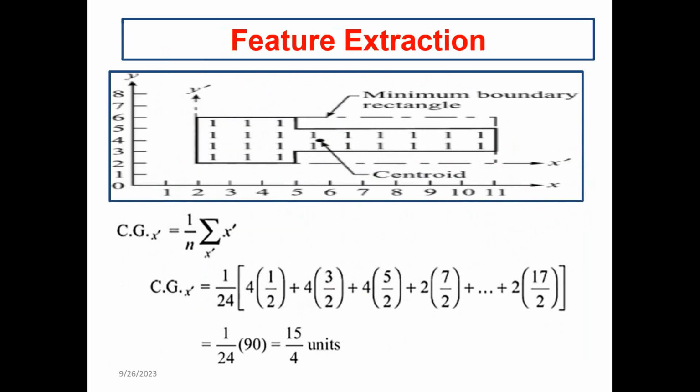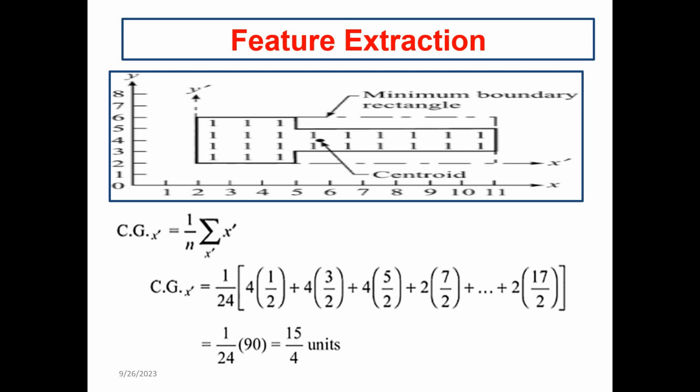So now let's see with the calculation itself. So this is the basic calculation that you're talking about. And as he was rightly pointing out, so 1 by n, don't forget that. So we have a 1 by n. In this n, we have calculated for this example as 24. So overall, we are calculating that as 15 by 4 unit. If you take this, the value will come as 3.75 approximately.